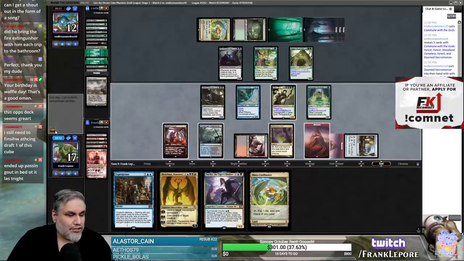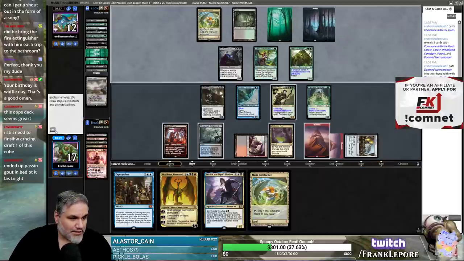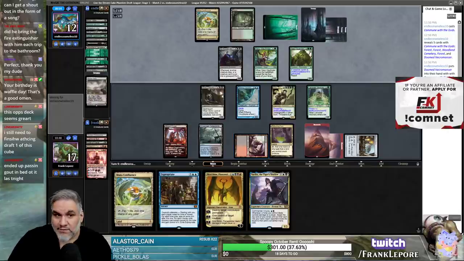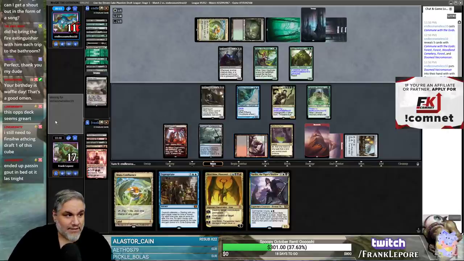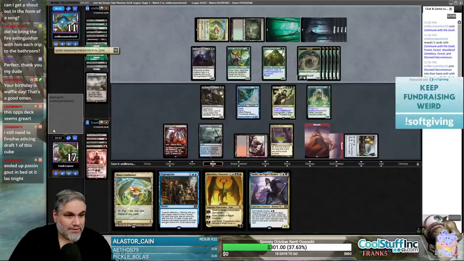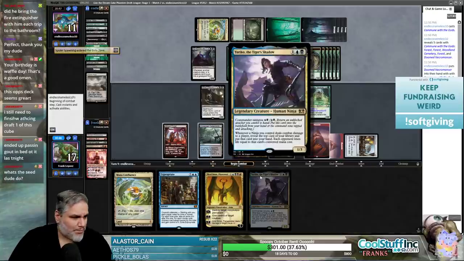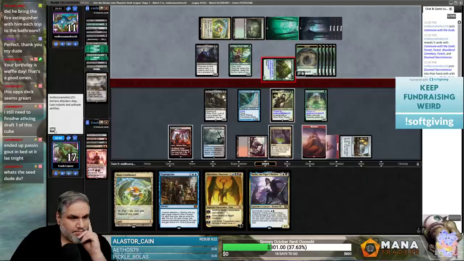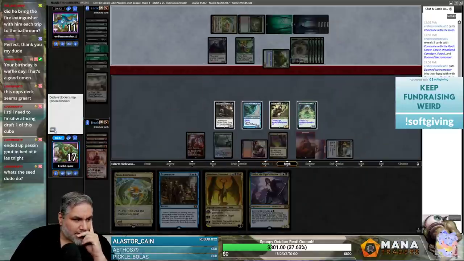I feel like if we can just survive this turn, being able to go Nicol Bolas into Expropriate seems pretty good. I think they're going to Spider Spawning here. Okay. That's good. It's very good. Oh, why didn't we just play this? We should have just played this dude. I'm just going to take three here.